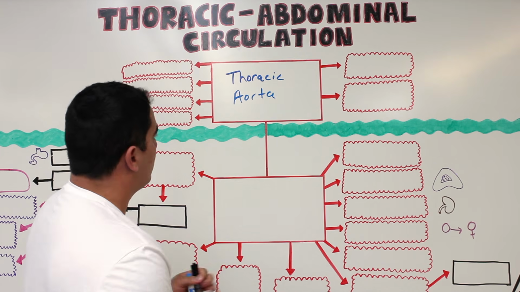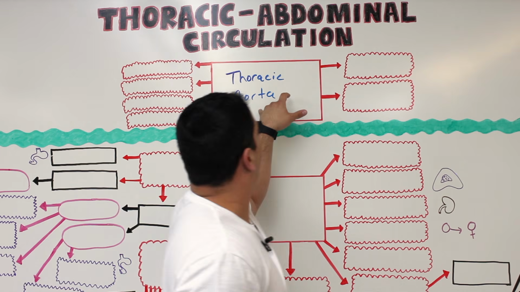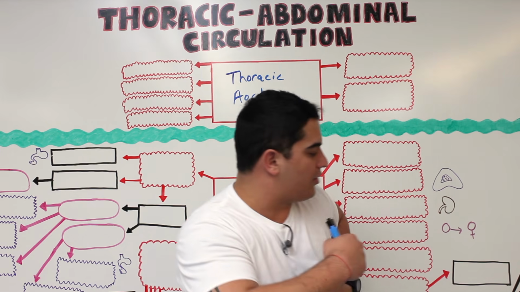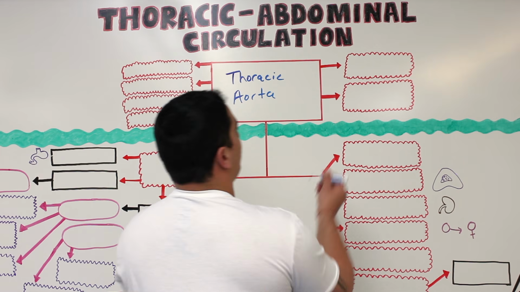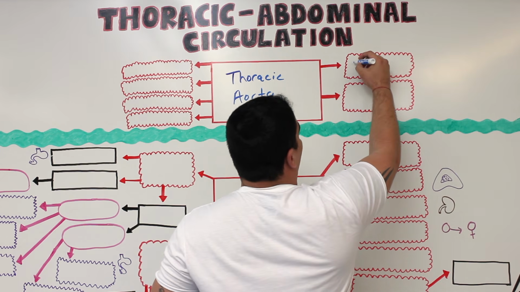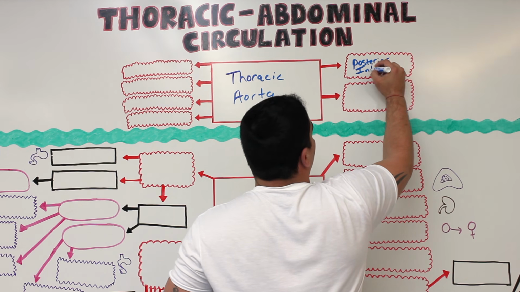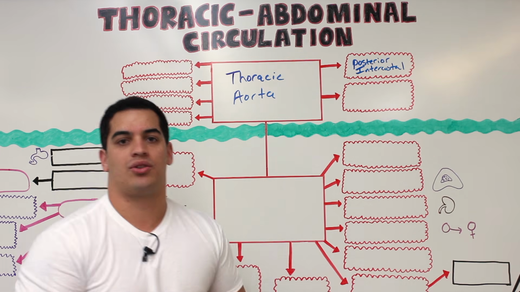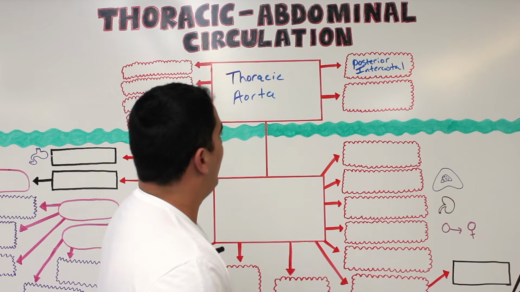Now, off the thoracic aorta are many different types of vessels that come off of it. For example, the first one, let's say that we go with this one. There's a vessel that comes off the aorta and goes and supplies in between the ribs. When it goes in between the ribs, it's called an intercostal artery, and it's on the posterior side. So it's called the posterior intercostal artery, and you have many of these. The posterior intercostal arteries are those arteries that are running in between the ribs, so they're supplying the external and internal intercostals.